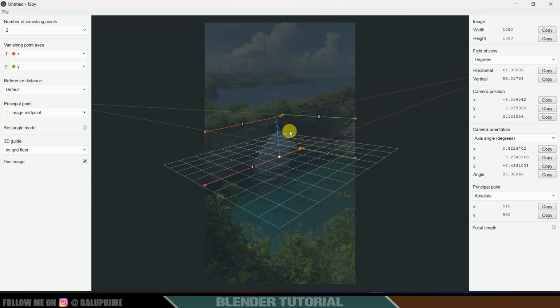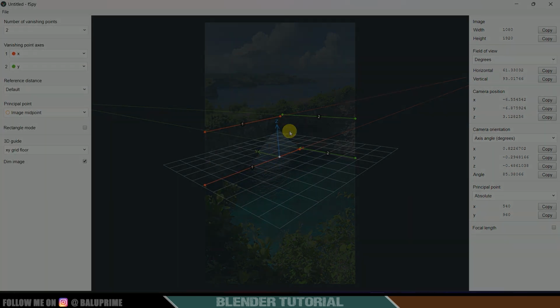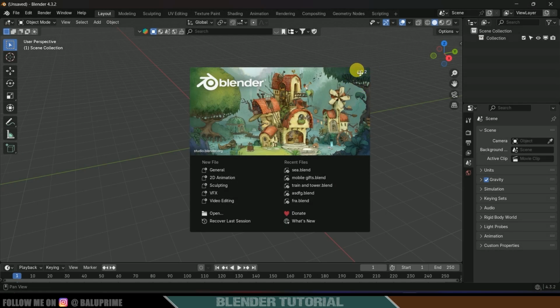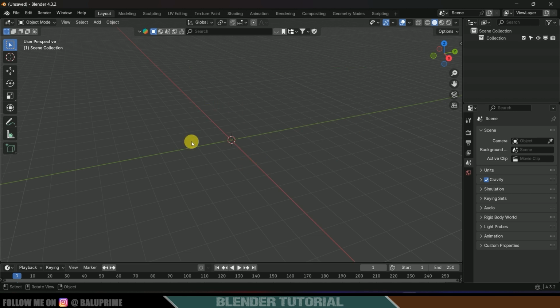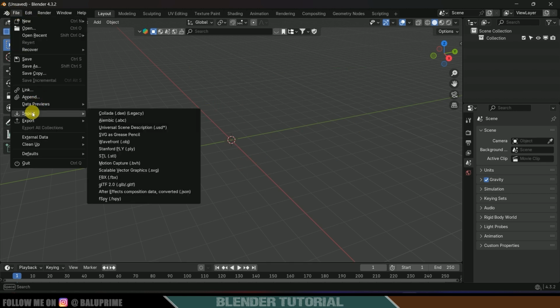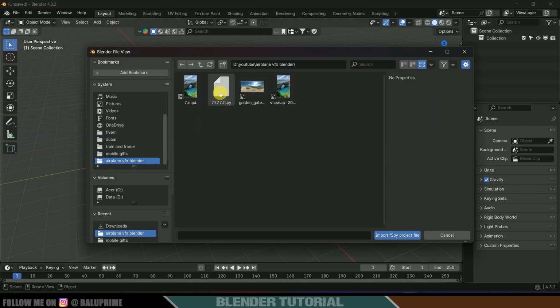So now we can close this FSpy application and open Blender. So here I'm using Blender 4.3 version. So now let's import that FSpy data what we have saved. So go to this file option, import, select this FSpy. And by the way, if you're not getting this option, means you did not install the add-on yet. So you can check a link in the description, or else you can click on the i card above where I have showed how to download and install this add-on. So once this is done, select the FSpy and load the file. So this is the file, select it and import FSpy.